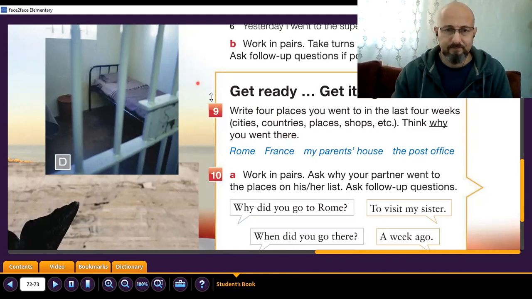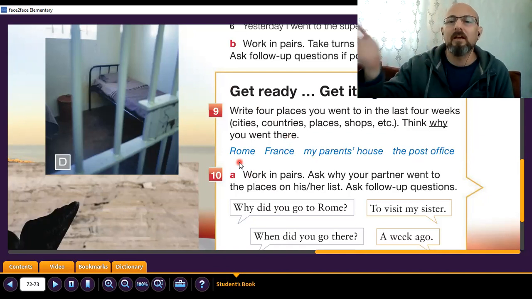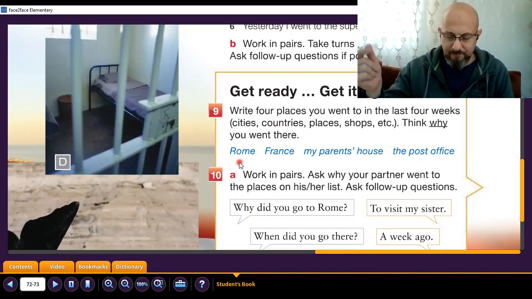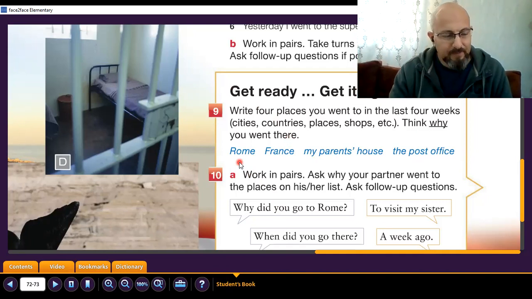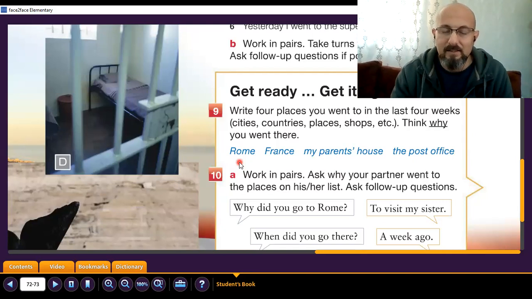Okay, guys, so I went to the cinema last month to see, what was the film name? There is a good film named Army of Thieves. Yeah, I really like this film, Army of Thieves. It's about like a thief who wants to steal banks and these things. I like this kind of movies.